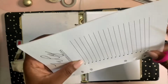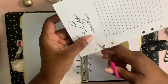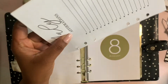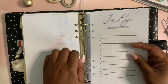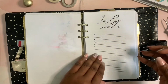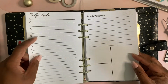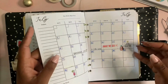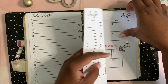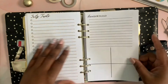This helps me to not have to keep opening up the rings to my planner, to preserve them a little bit. And since I have been cutting the slits into the holes, the pages go into the planner easily. I haven't had any problems with them falling out and getting loose throughout the month. So if you have a ring bound planner like this and you don't want your rings to get damaged, just cut little slits in them and you can pull the pages out as often as you need to.